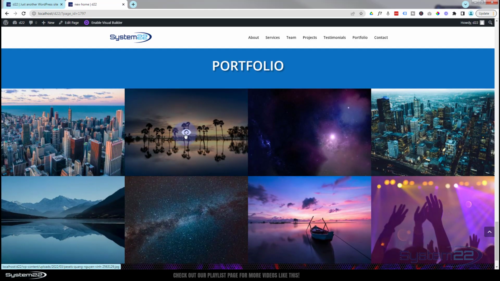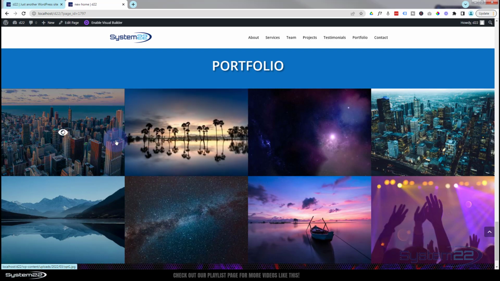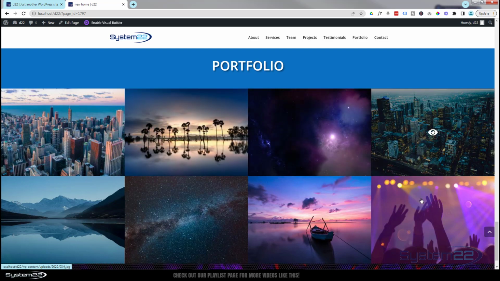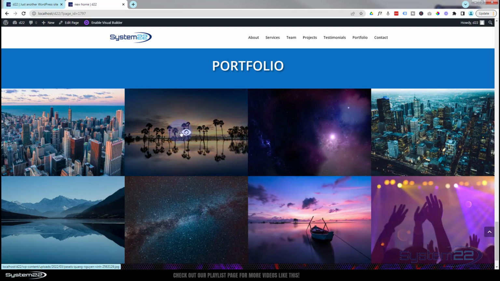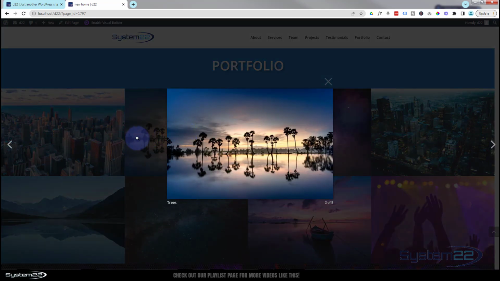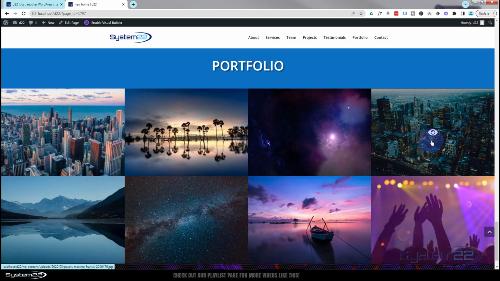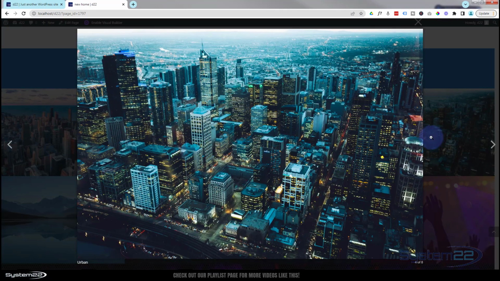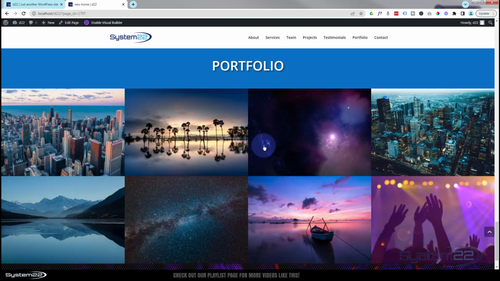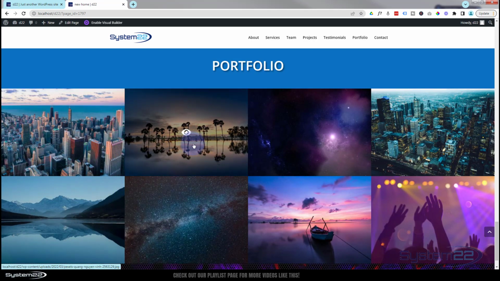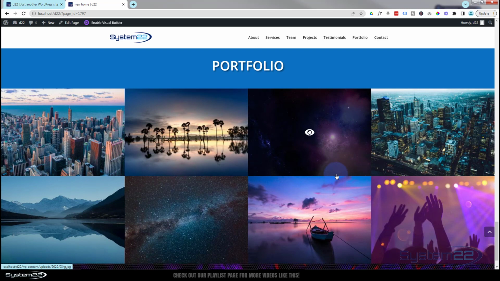When I hover over, we've got this little eyeball icon and a little overlay that's darkening the background out slightly when we hover over it. Of course, when we click on one of these, it's going to pop out into a light box. You can close it. Obviously, that was a smaller image. We've got nice large images for our lightbox here to perhaps show off your work or your job or whatever it is you want to show off with your portfolio. So there you have it, guys. There's a full width portfolio section.